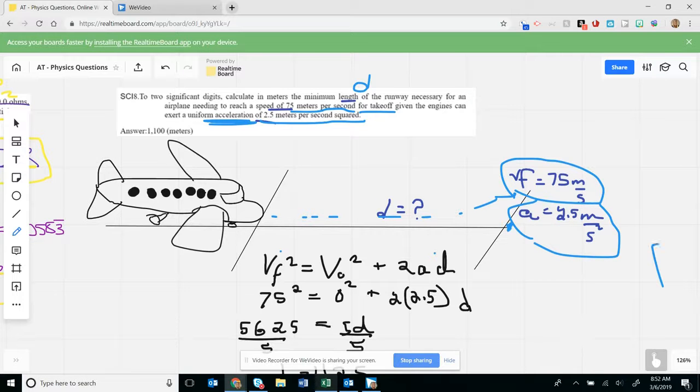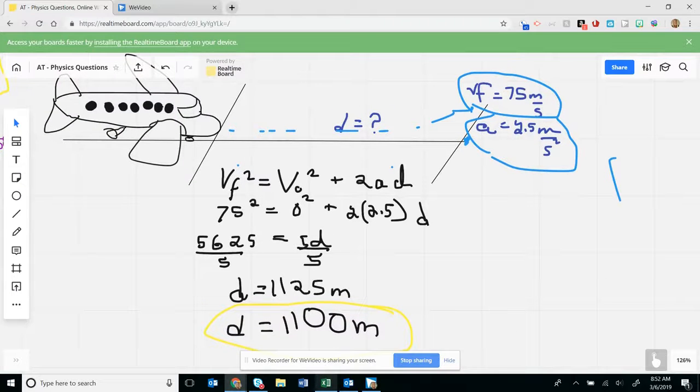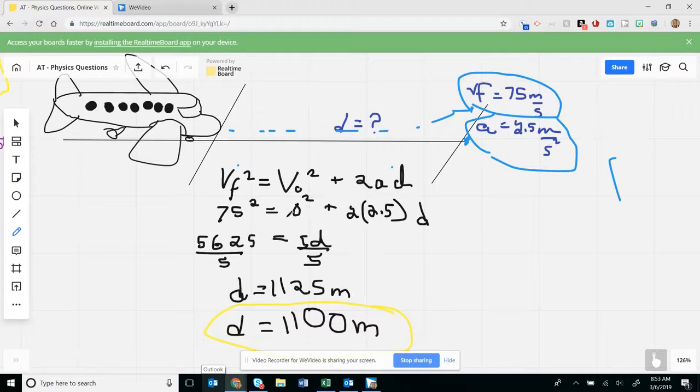Now, there is an assumption that has to be made. And that is in the fact that if you picture a plane getting ready to take off, at the very beginning, the plane's not moving, right? As passengers, we have to get into the plane. So the assumption is that we are starting from rest. So the initial velocity wasn't mentioned in the problem, but we can assume it's 0. And a lot of times you have to read into the problem to really decide on that variable. So since the initial velocity is 0, that term is basically gone.